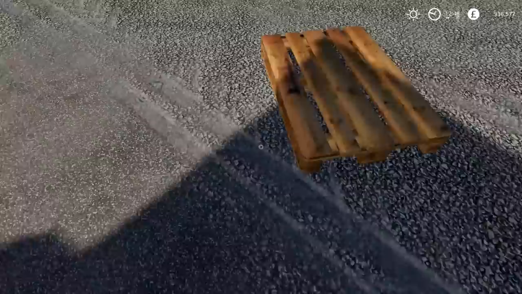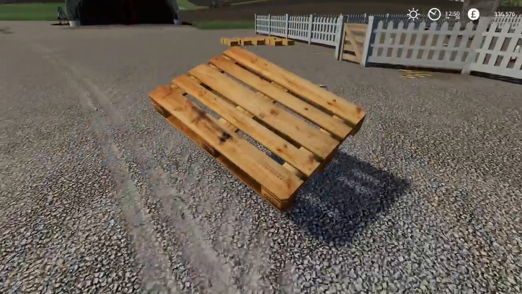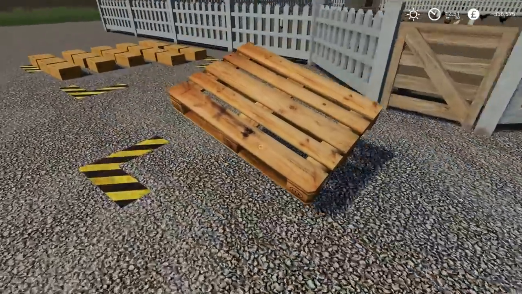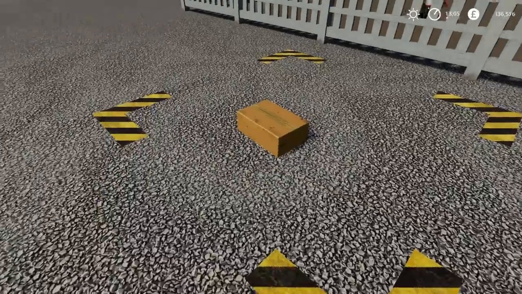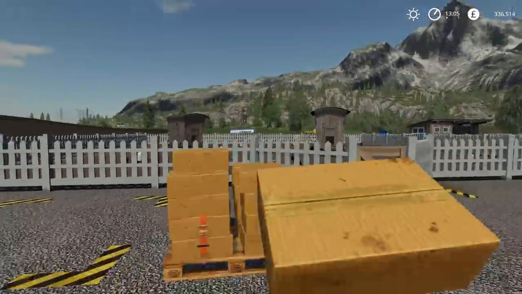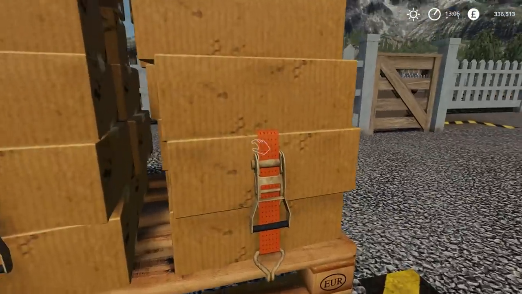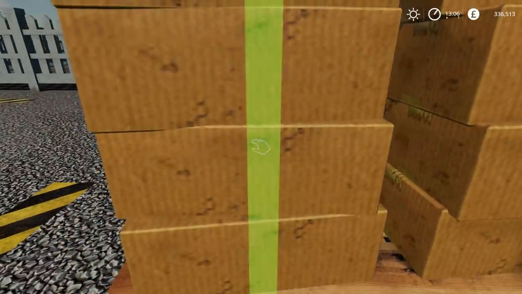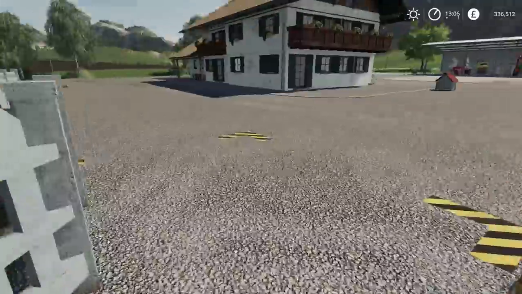And the next time you see the pallets, they will be fully loaded with eggs. And hopefully these eggs aren't going to get smashed, which will be the first time I've ever loaded a pallet without smashing them. Okay then, so that is the first area done. As you can see, I've tried to stack these as neatly as possible. I have to, of course, strap them. I've been strapping as I go. That way, if I make a mess, it just keeps everything together. Nice, that's ready to go.